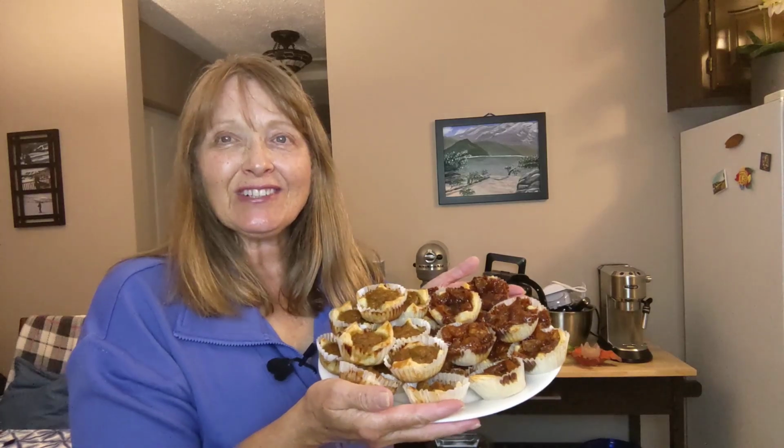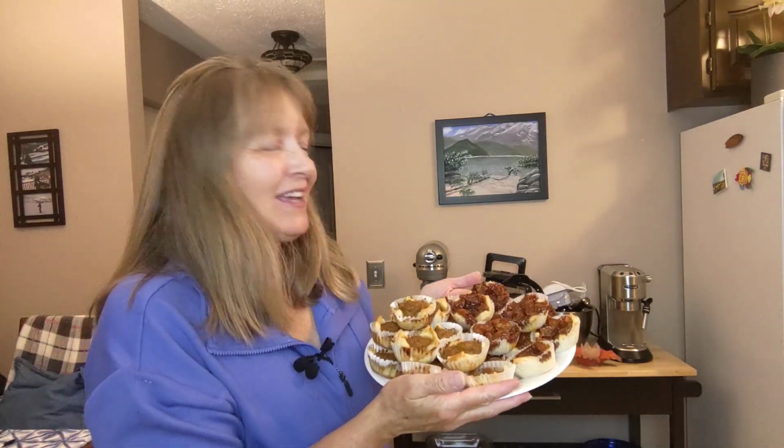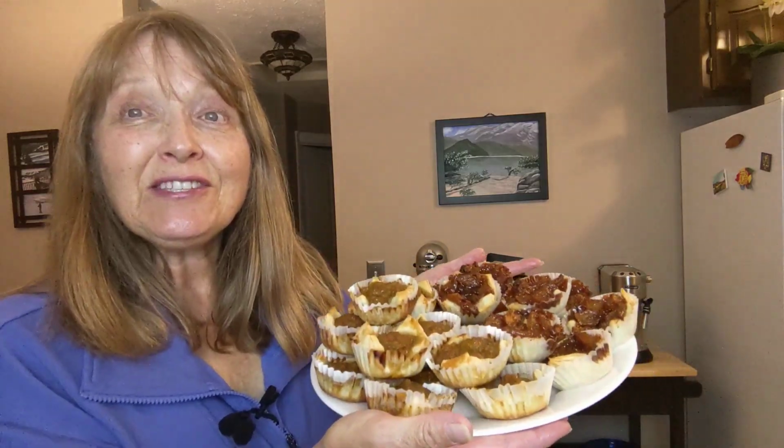Look how these turned. Aren't they just gorgeous? Isn't that good? So we got the apple pie filling in puff pastry, and then we got the pumpkin pie filling in puff pastry. So this is what we're going to be making today. So let's get to it.